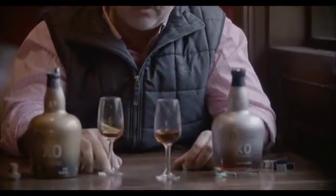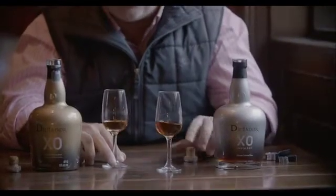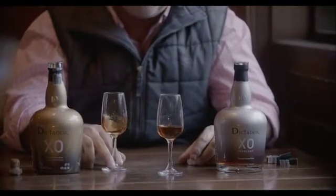Cheers. Fudge, really fudge. Oh my God, the dry seed. These elements of wood and dark chocolate are my favorite taste. Actually, don't tell anybody, but this one is my favorite among all of them. And the 20 is also very near to it.